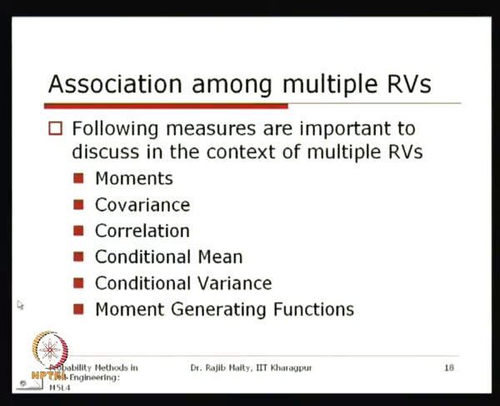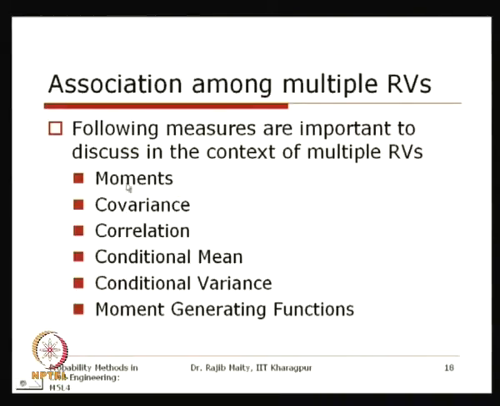So, we will discuss this one after another, and we will go through these concepts: moments, then covariance, correlation, conditional mean, conditional variance, moment generating functions. Maybe all these things will not be covered in today's lecture, but we will start one after another, and we will see what important information we can obtain from these measures for multiple random variables.